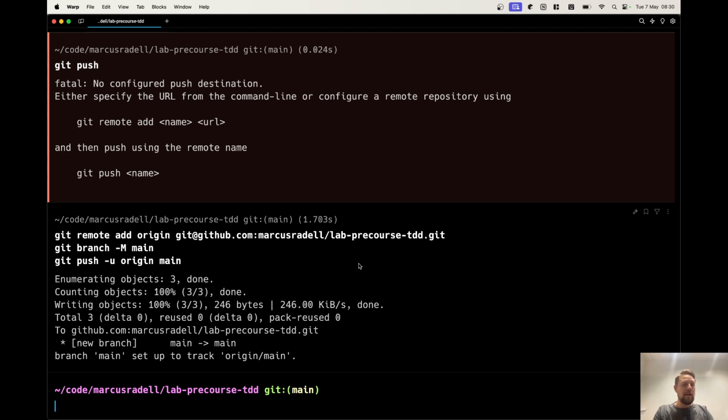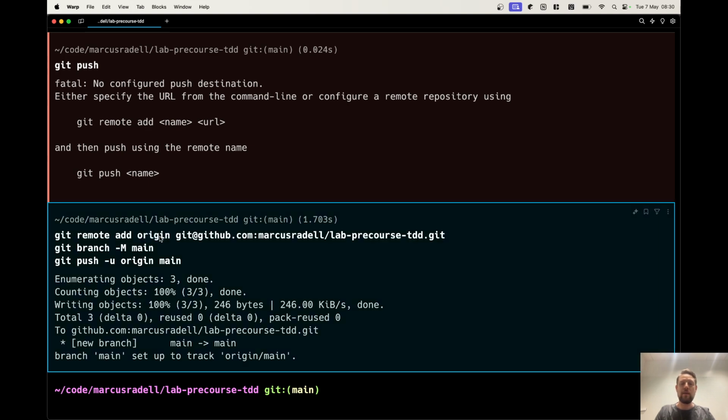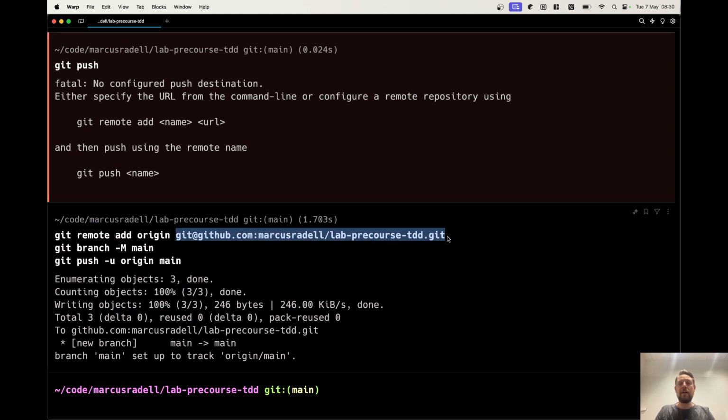Okay, so now we see that we've added a remote that we call origin. That's the name we decided, it's just convention. This is the link to where our repository on GitHub exists.